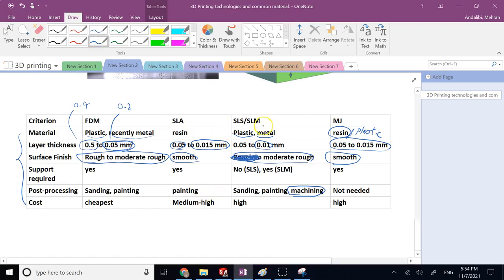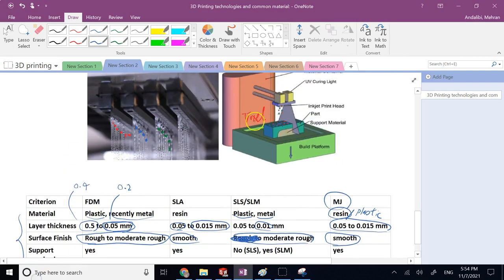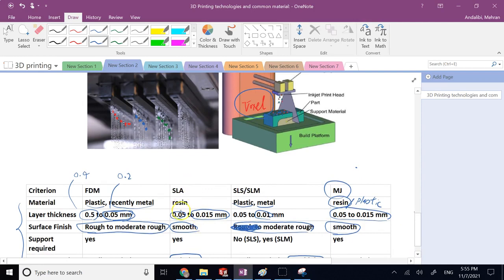For SLA, we paint them if we want to get a separate color, really, but we don't need to apply much sandpaper because they are really smooth. And for multi-jet, we really do not need to paint them because they can give you different colors too. They act quite similar to a paper printer, but in 3D pixels, which, as I said, we call voxels instead of 2D pixels. So the product out of a multi-jet you can directly use, really. They are so nice in terms of appearance. For SLA, if you really want to paint it, but most of the time you don't.